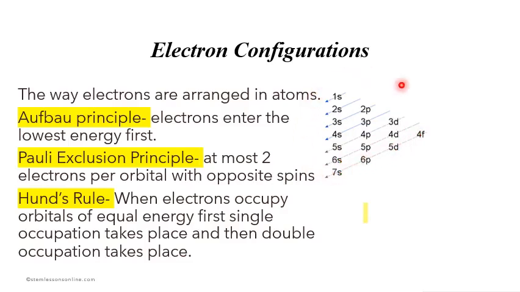It's not that hard to remember because look at that. There are 7 periods in the periodic table, so we are writing from 1 through 7, and all have an s orbital because it starts from the first energy level. The p orbital starts from the second energy level. You can see that there is no p orbital here, only from the second energy level. So 2 through 6 we write. You can write even 7, that's not a problem, but we are just interested in this one: 2p, 3p, 4p, 5p, and 6p.